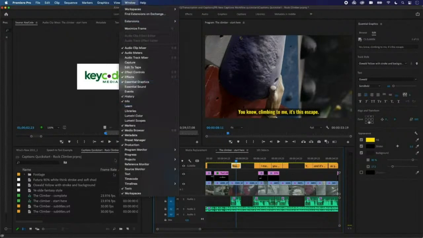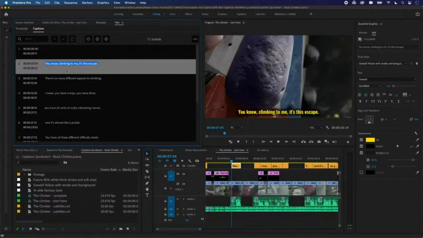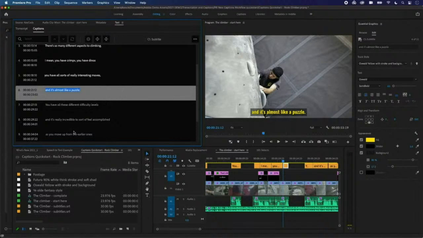Now, where I'm actually seeing and controlling this is a brand new panel called the text panel. From the text panel, I can come in here and actually change text. I can jump to a word in the captions track as necessary. But this is only part of the planned feature. Everything that I've shown you here is in the version 15 software, 15.1 that's out now.